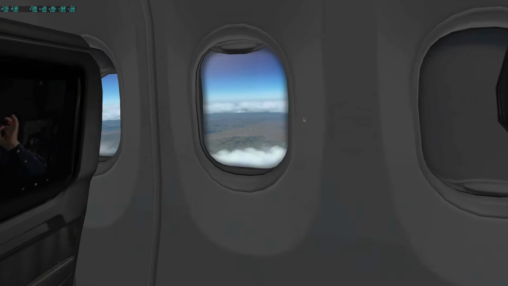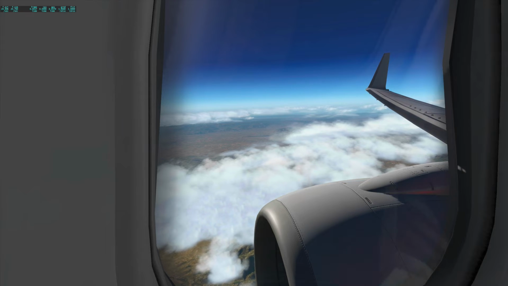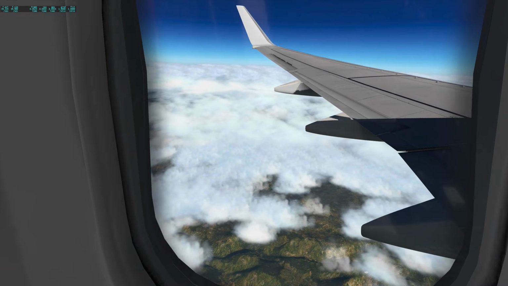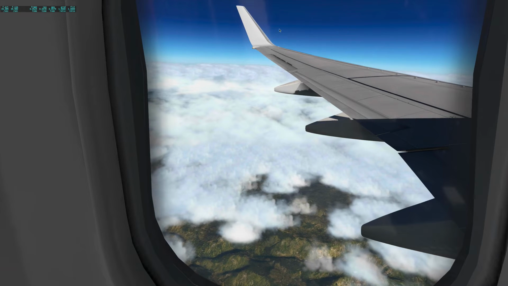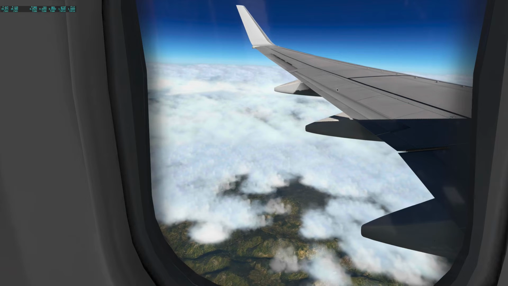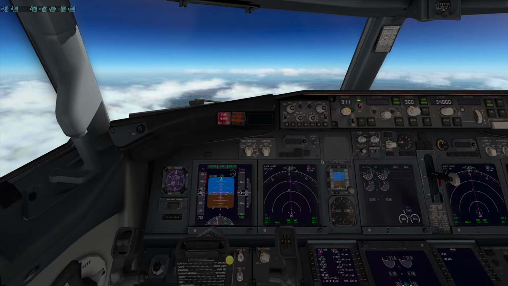Not much out there, is there? Passenger view. Not a lot to see. Must be a bit windy up here. We did have winds of 110 knots, I believe it was. So there is not much to do.